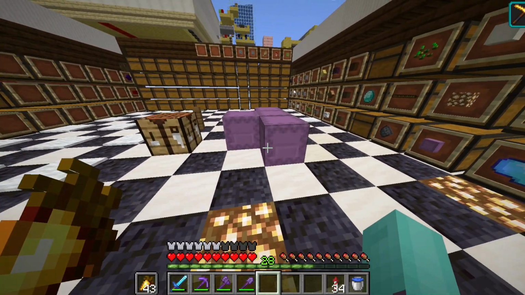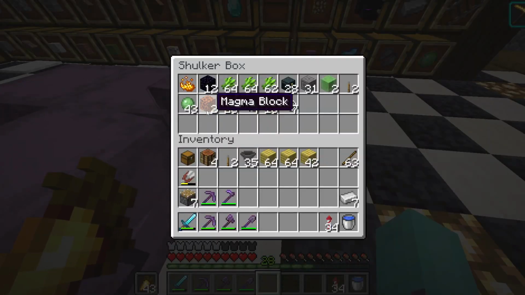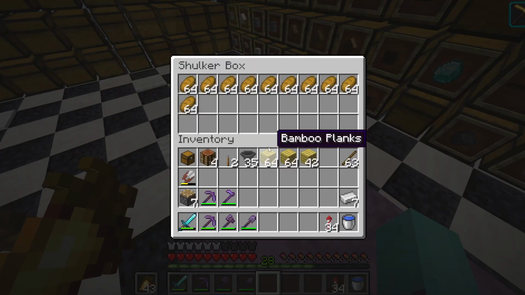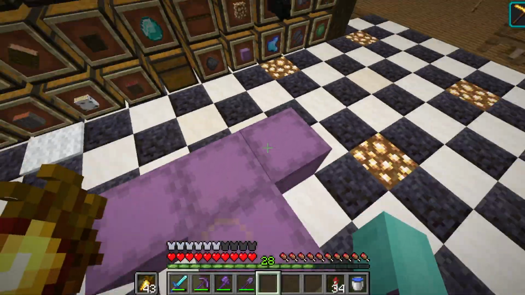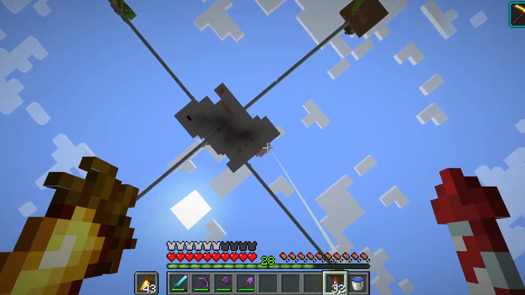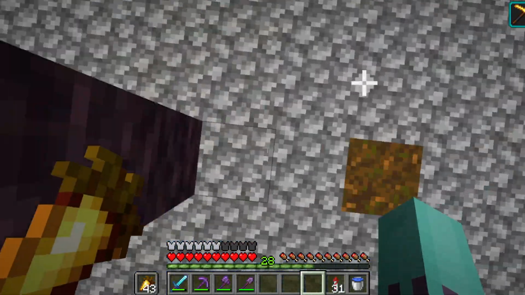And in order to do that, we're gonna actually need a lot of this stuff right here. We're gonna need a lot of magma cream and a lot of magma cubes. But I also want something else out of that. And I want to quickly fly up here to check if that something else is here.